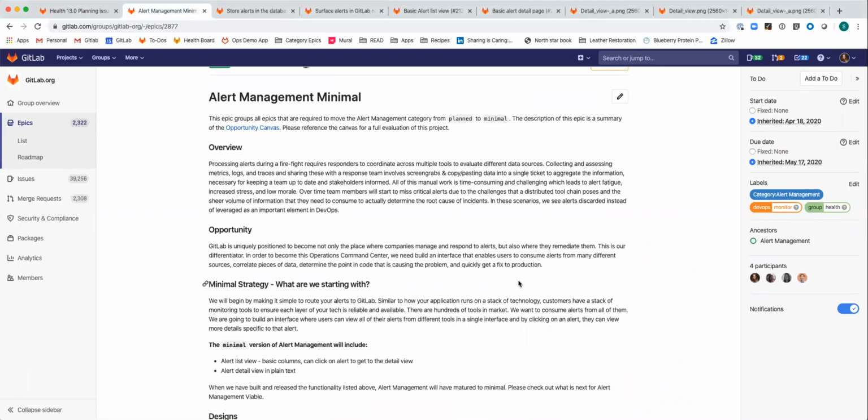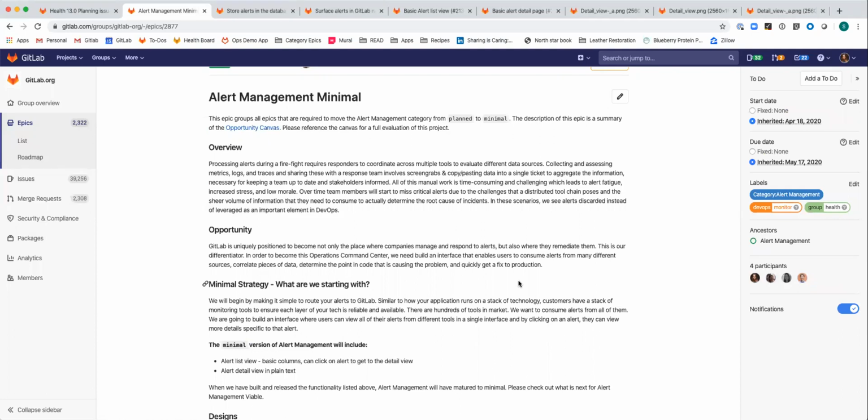Alert management. Triaging and responding to alerts from multiple sources can be time consuming and challenging, especially when it's done under the stress of a firefight. Moreover, investigating these alerts via metrics and logs and traces, which usually appear in even more tools, seriously slows down time to resolution. Alert management aims to solve these problems by aggregating all of someone's IT alerts in a single interface within the same tool as their metrics, logs, and traces, and other observability artifacts such as errors that are critical to investigation. This way, we can streamline triage activities and help to reduce mean time to resolve.